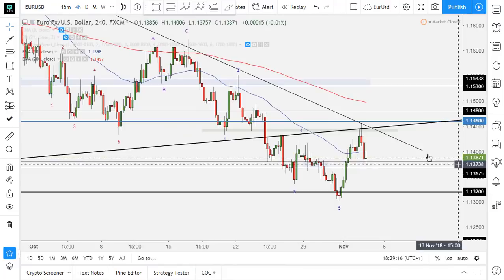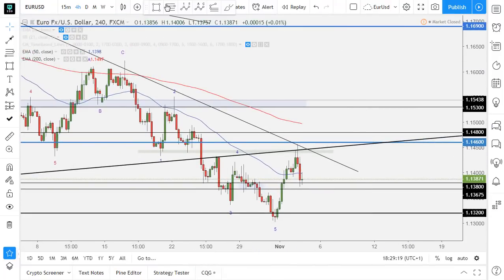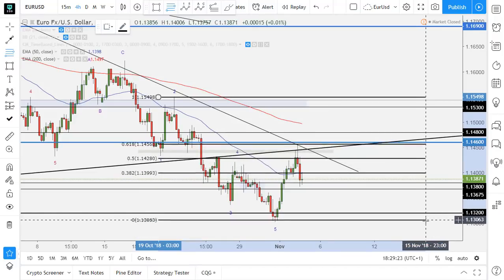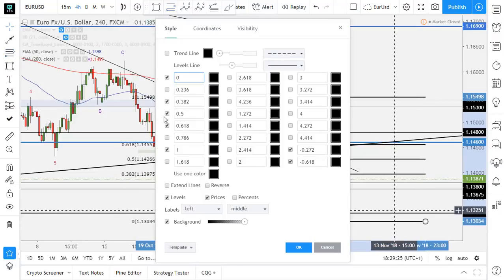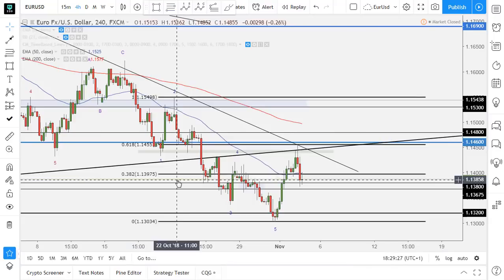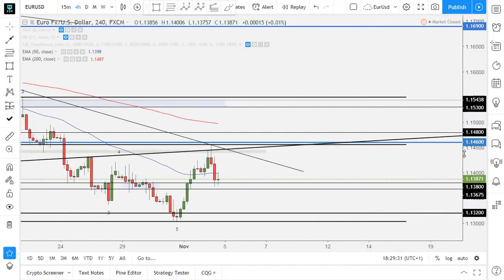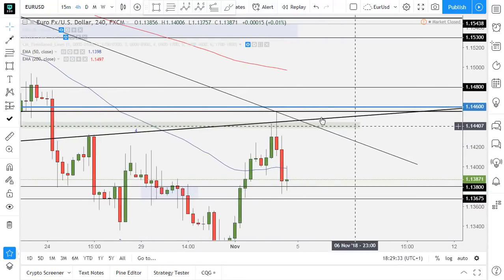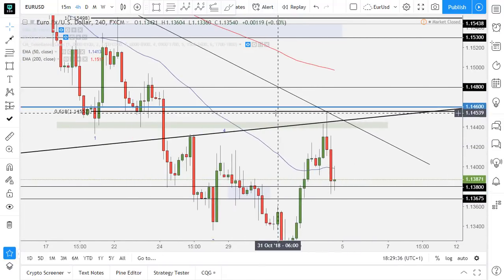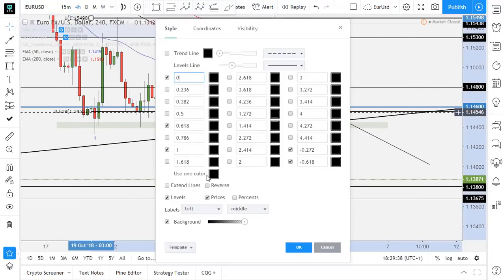Let's try to plot on some fibs. Let's take this high from high to low. Price is sitting right now on the 61.8. Very accurate fib application, as you can see it. This is the 61.8. Let's make it with another color.